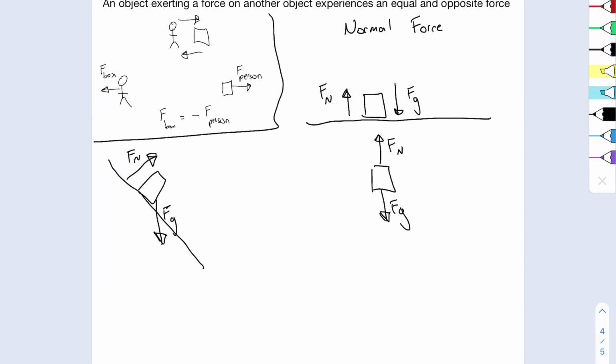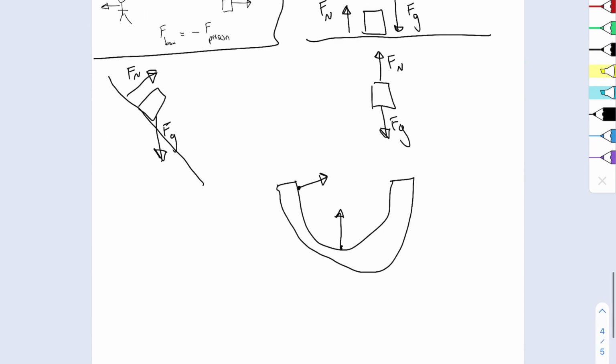And so, expanding on the idea of the direction of the normal force, if you had a half pipe and someone's skating down the half pipe when they're right here, the normal force points like this, perpendicular. When you're over here, normal force points upwards, also perpendicular. So it can change based on the shape of whatever surface you're on.